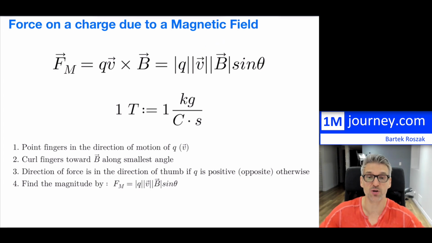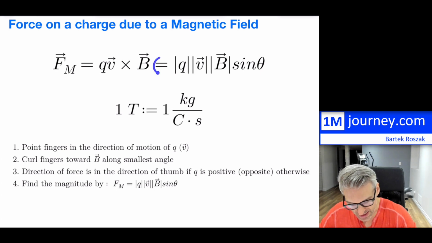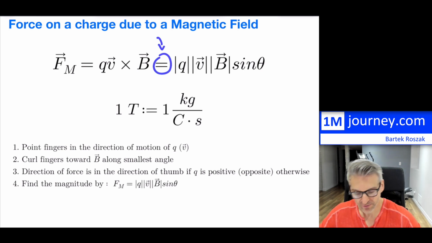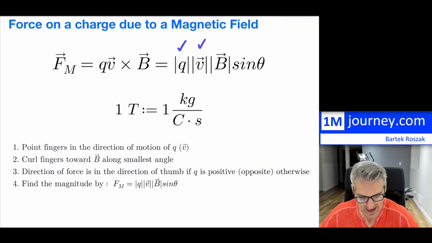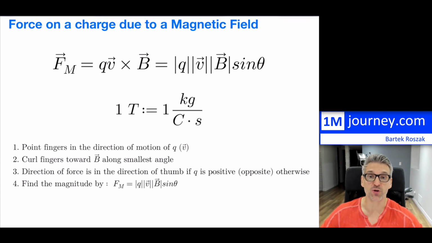But we just want to know the magnitudes. That's what you have in here. Why do I say that this right here is actually not an equality? Because if you take a magnitude times a magnitude times a magnitude and you multiply it by sine of the angle, which I will explain, then you're going to just get a scalar value out.